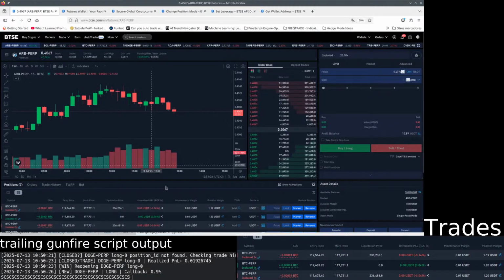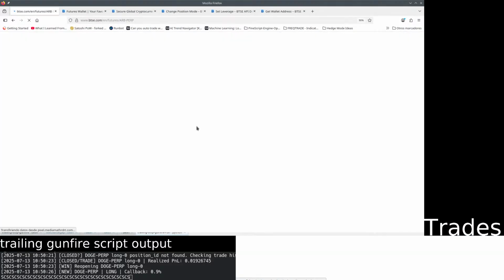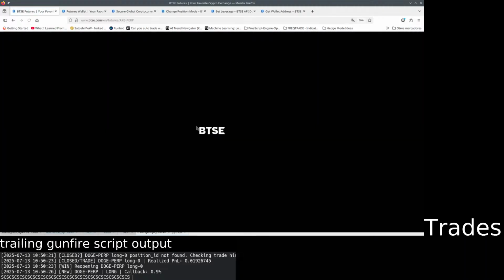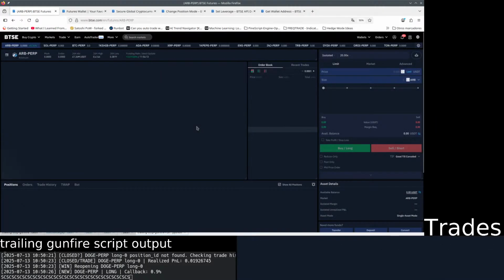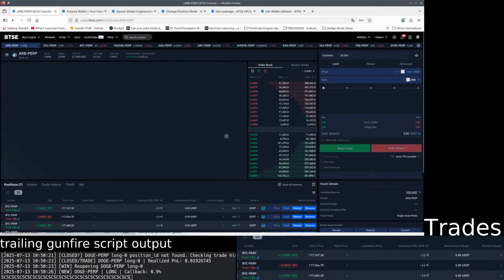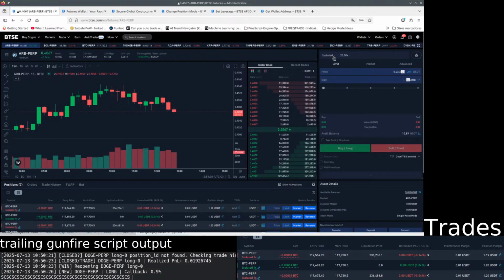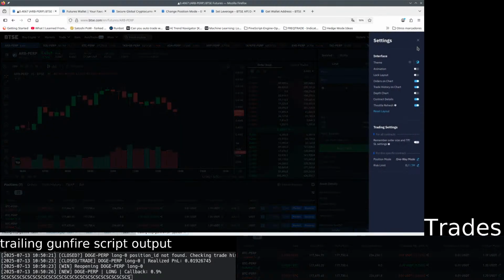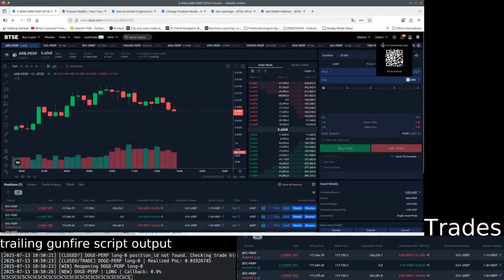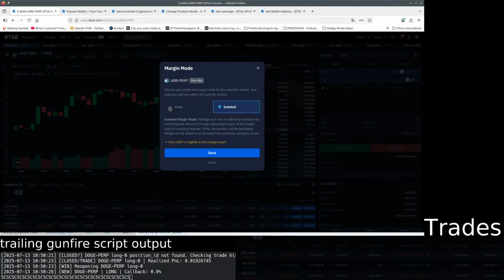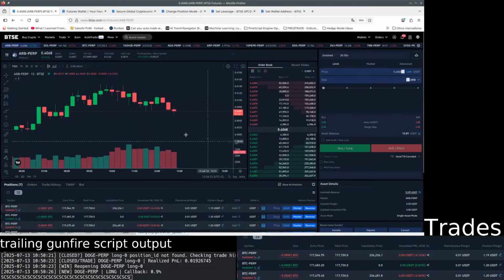So, if we go here, Arbitrum, and we reload, wait a minute. Apparently something has changed because we have isolated. We still have one-way mode. Or is this something that we change manually? Now, I'm not sure about that.